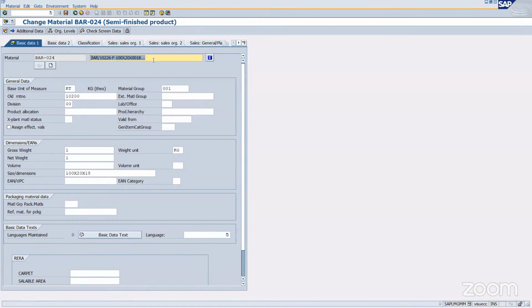But for customer exit and user exit, the name is going to start with, or it must be saved in some package starting with Y or Z. Generally with the customer exit, if you are going to create your own function module, then it will ask for your package.